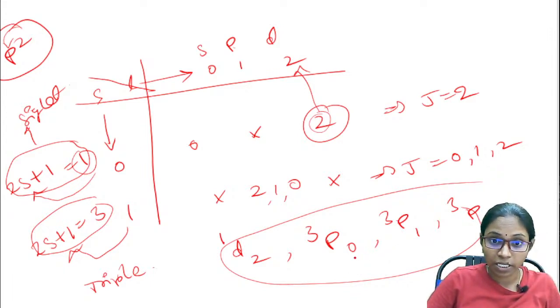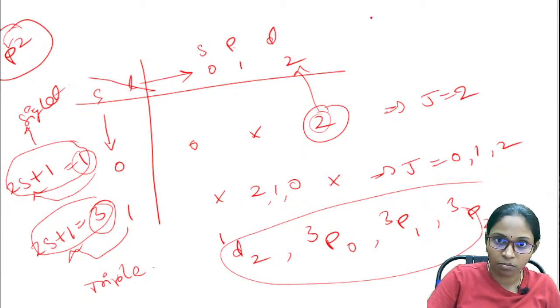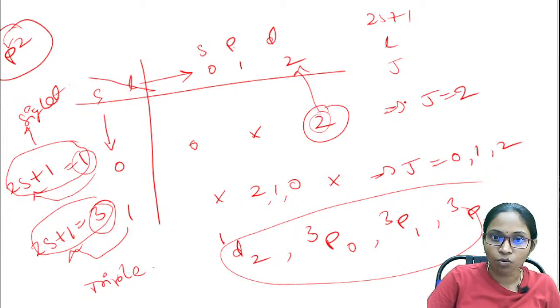So these are the spectral terms we have. And what is the ground state spectral term? First of all, you have to check for the higher multiplicity. Here 3 is the higher multiplicity, and then go for L values. So for multiplicity 3 we have 3P, the P orbital, then go for J. Check for multiplicity initially, then check for L values. If L values are the same, then go for J values. If the orbital is less than half filled, then go for the lesser J value.